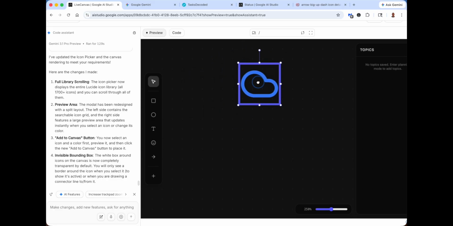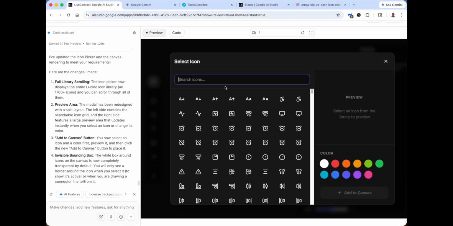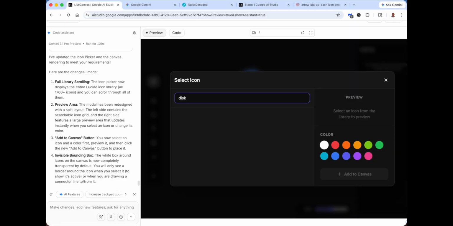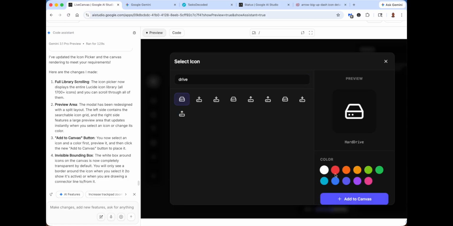We'll put the cloud up here, and then let's choose something else like a disk. Does it spell it like that way? Disk. I'm looking for like a hard drive disk. Yeah, we'll just use this one, and we'll give it orange.